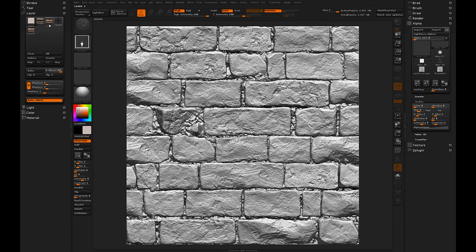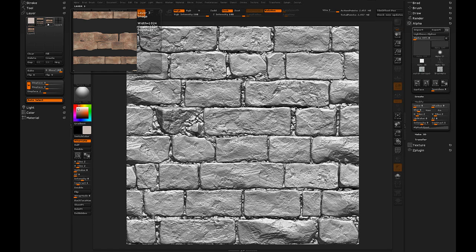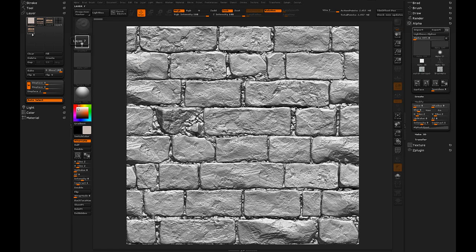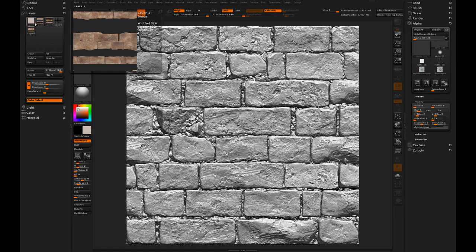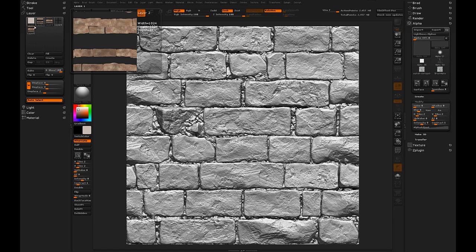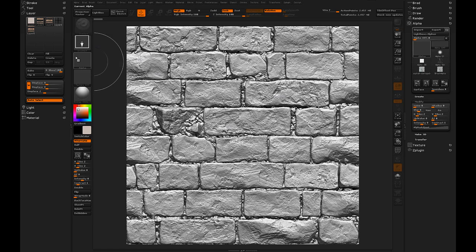Small workflow tip: I took all my final layers and moved them all to the beginning of the layer stack here, and that's because when I open up this document later, the first layer in the stack will be selected and visible, whether it's visible in my document or not. So I do that just so that only my visible layers are in the front. That way I can browse and open the document and I'm not surprised by what I see later.